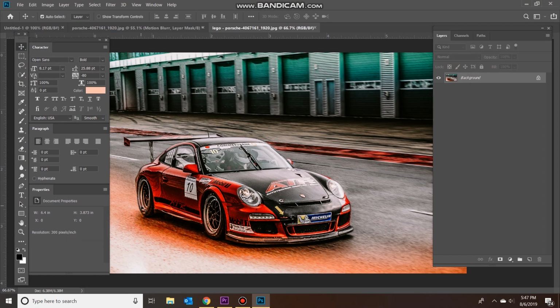Boom, okay, cool. So we've got our motion blur behind the car. If you look to the very front of the car, you'll see there's a little bit of error because I did it so quick. But anyway, let's unlock this layer and we'll call it the background image. And then let's copy it like we did before, and we will call this tire spin.